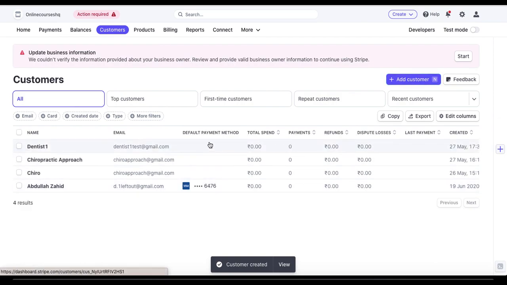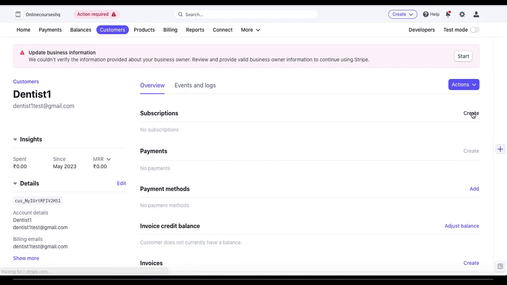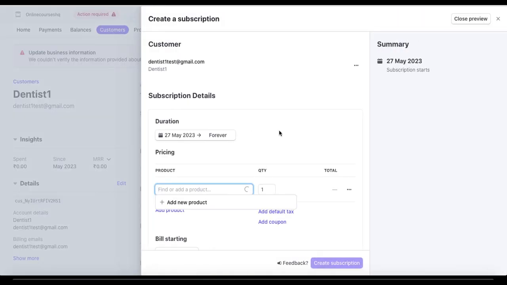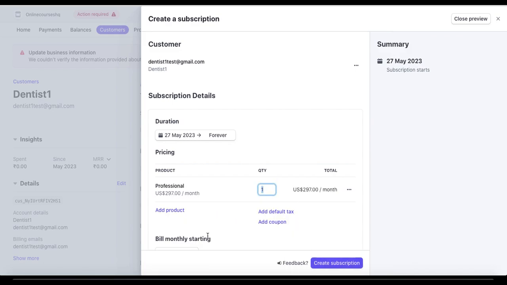Now we want to just create a subscription for them. How do we create the subscription? This is the create subscription, as you can see. So which product? The products we already saw, like when you're connecting your SaaS account with this one. Again, guys, everything will be all in one handle. The moment you have created a SaaS account, their login details will automatically be sent to them, and the account will be created. So literally, if you want to take it professionally, you have to upgrade it to SaaS. So anyways, let me just first of all complete this.